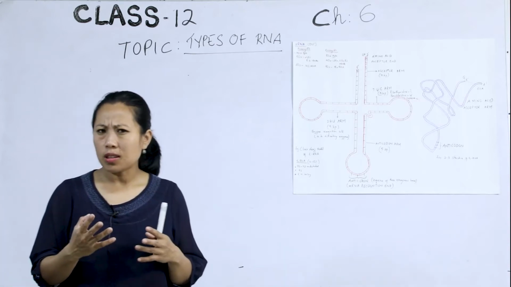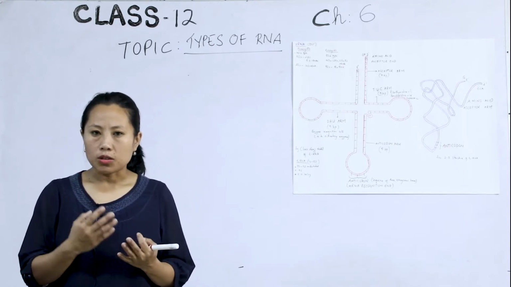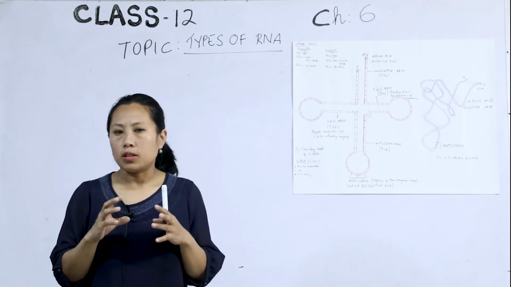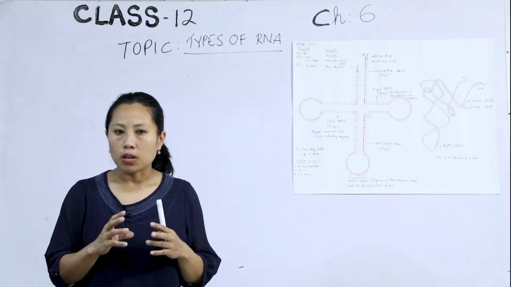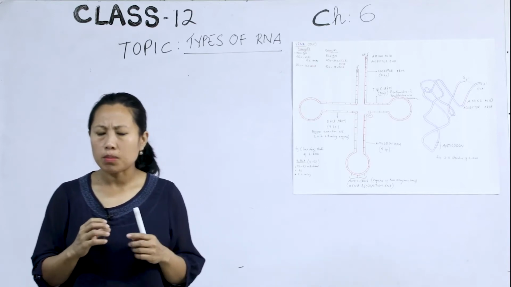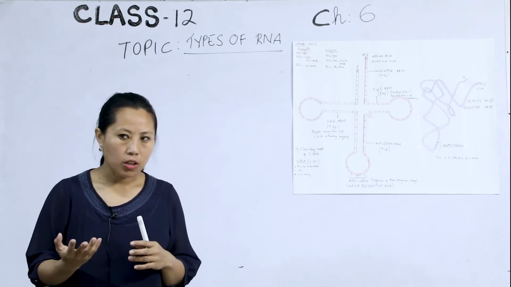We've discussed that protein synthesis consists of transcription, then translation. During the process of translation, the types of RNA, particularly tRNA and ribosomal RNA, are involved. So today let's discuss these different types of RNA before we go into translation.